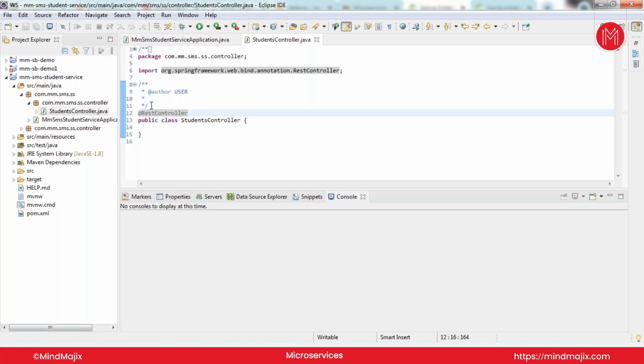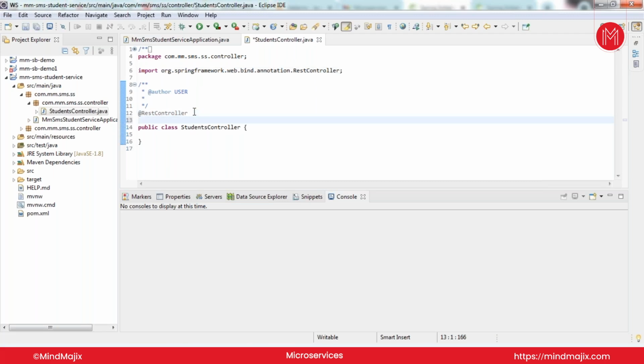From Spring 4 onwards, we got this @RestController, and the same thing we can use with Spring Boot also. So we can use it directly instead of writing the two annotations @Controller and @ResponseBody.